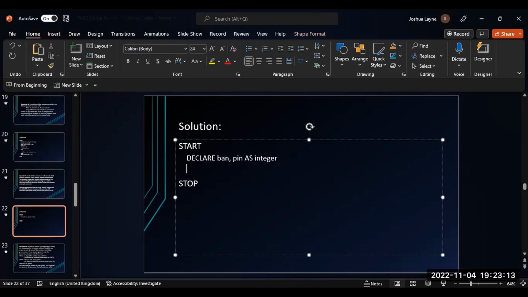All right, then next. Print enter votes for banana, and then read BAN.